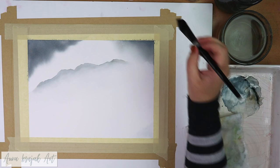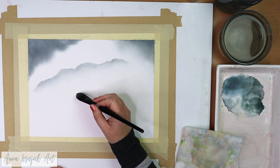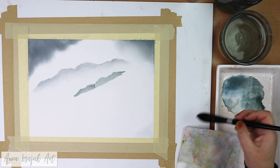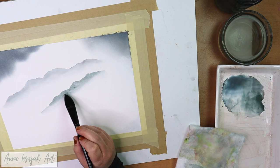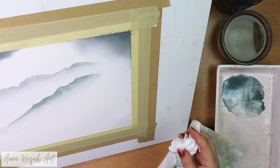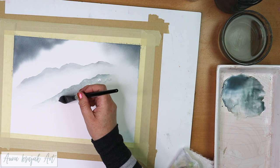Since this mountain is closer, I will intensify the color a little bit. I add a tiny touch of perylene green to the mixture. And on this one, I decided to paint directly on the dry paper and soften the paint with a damp brush. This gave me a little bit more control of the intensity of the pigment without making it too watery. I got a drip after tilting it, but that was easy to fix with a little more water and a blotting tissue.